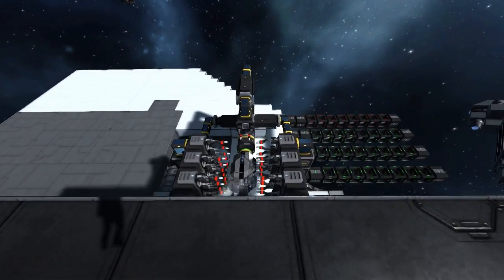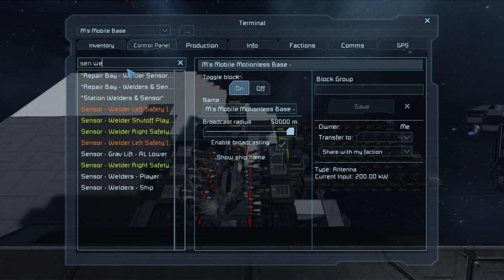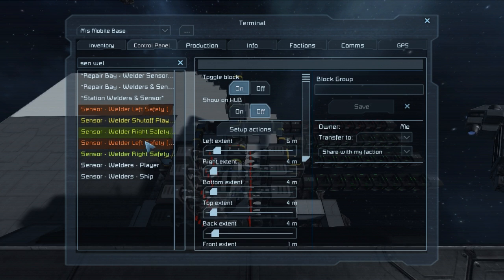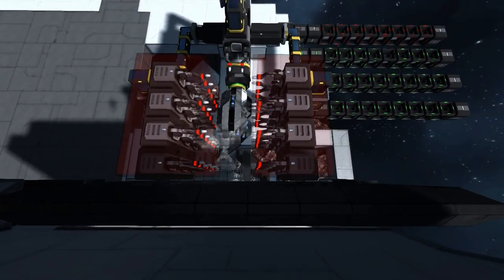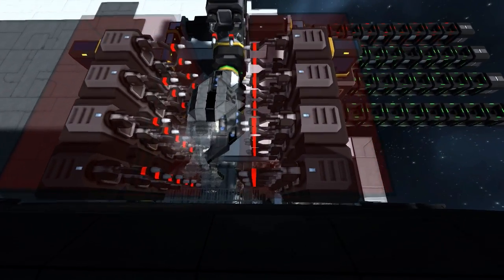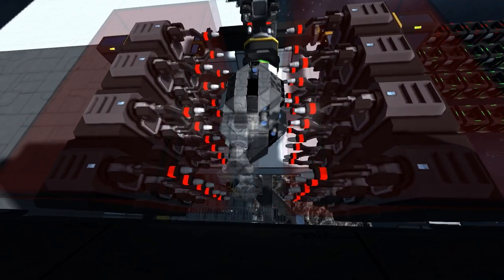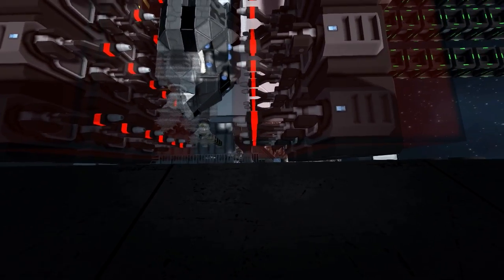So what we'll do, let's turn on these sensors for some of this stuff, if I can find them. They're going to be part of the welders. So left safety, right safety. Okay, let's just turn those 4 show on HUD, I guess. So you can see how close we can get before it'll shut off. There's 2 of these. Oh, he's done. Haha! But I still see blocks, unless that's just the drills. Might just be the drills.